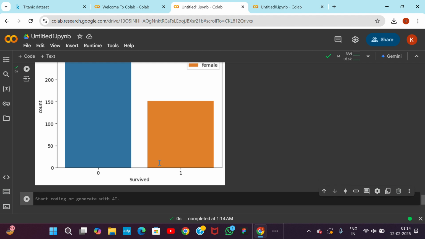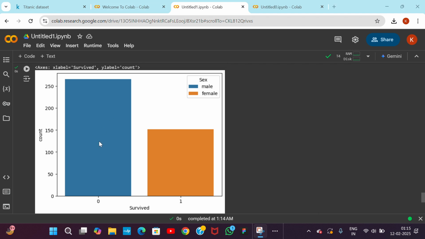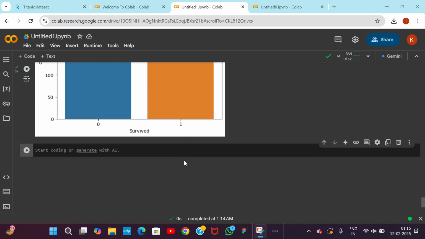Now, this color represents female and blue represents male. So in males, how many people did not survive? Yeah, it is showing how many people survived in males and in females.